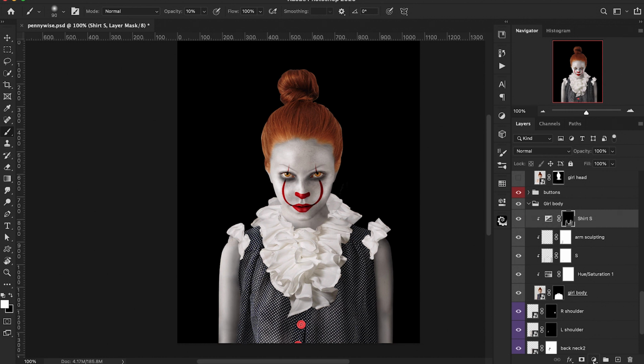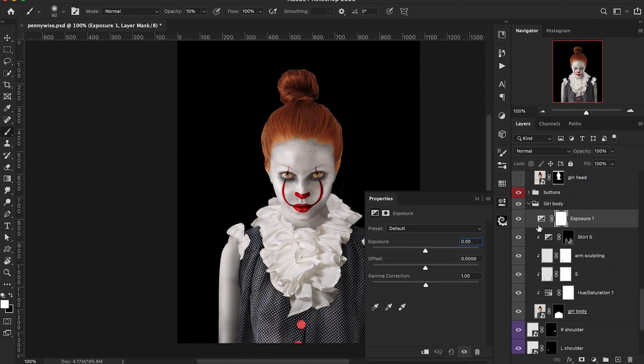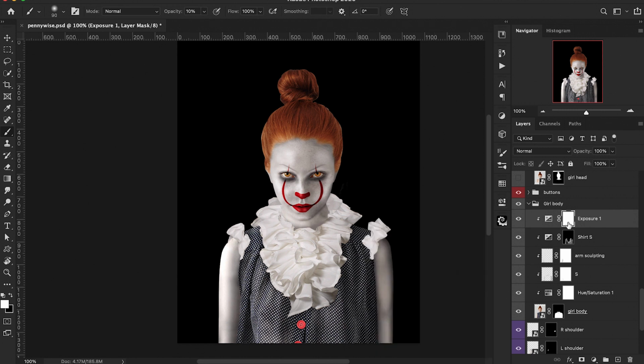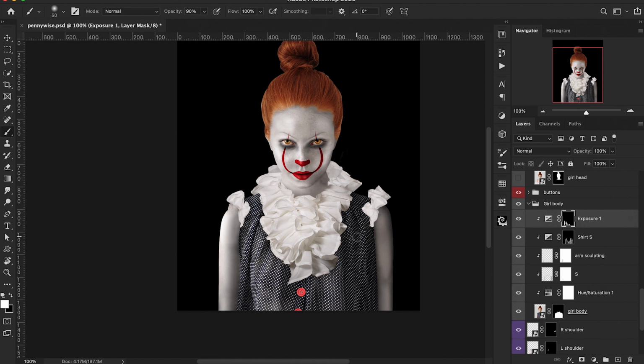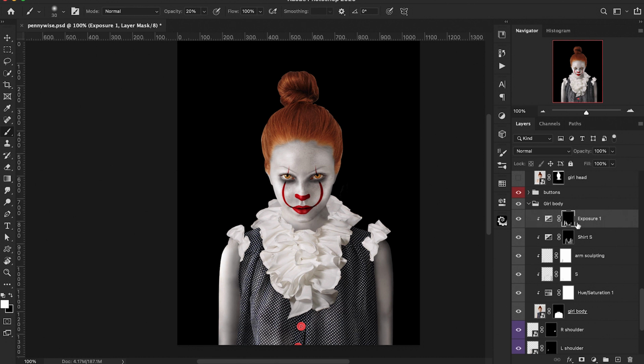So just like everything else I've done before, once we've done the shadows, we're going to do the highlights. This time with the exposure, we're going to go the opposite direction. And let's go ahead and invert that mask once we have this. And now we're just going to emphasize some of these spots of the creases, again, just on the shirt, just to exaggerate that. So I'm just going to take a couple more seconds with this, go over some of those creases again, and then we can move on from here. And I think that's going to do it.